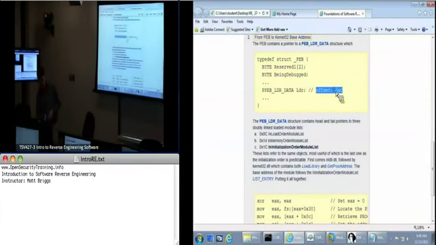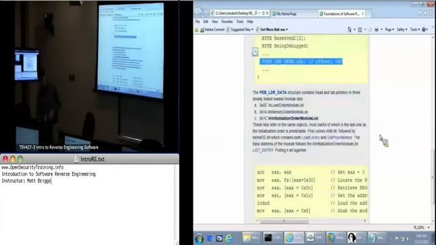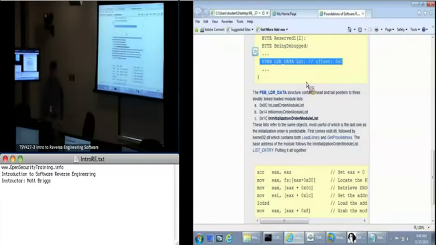At offset 0C, or hex C, we've got this loader data. In this loader data, we have 3 different lists: the in load order, in memory order, and in initialization order module lists.